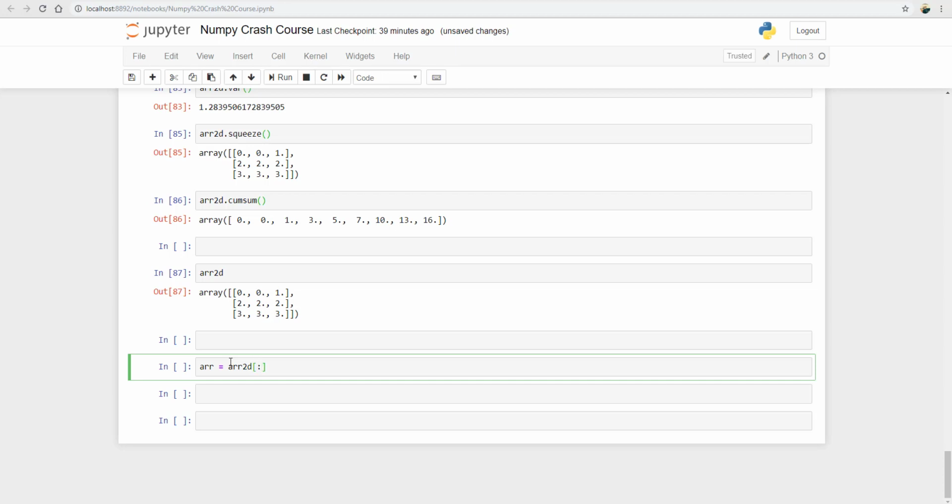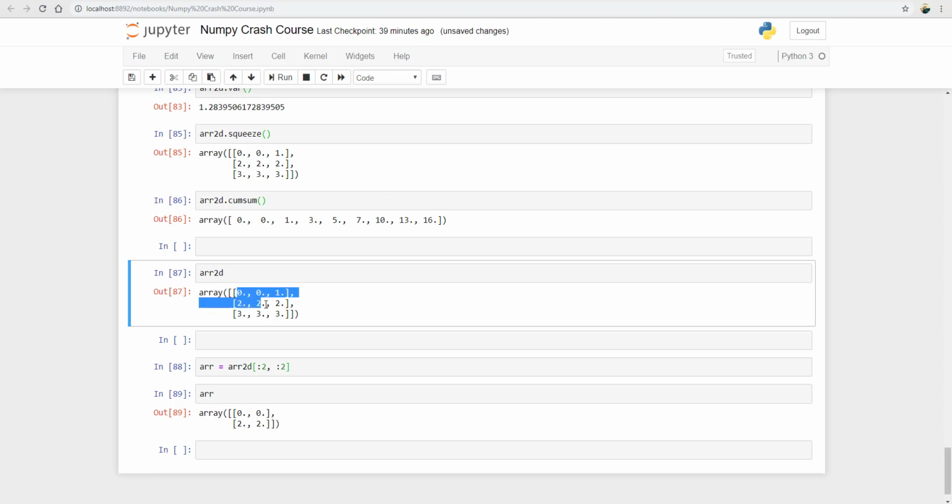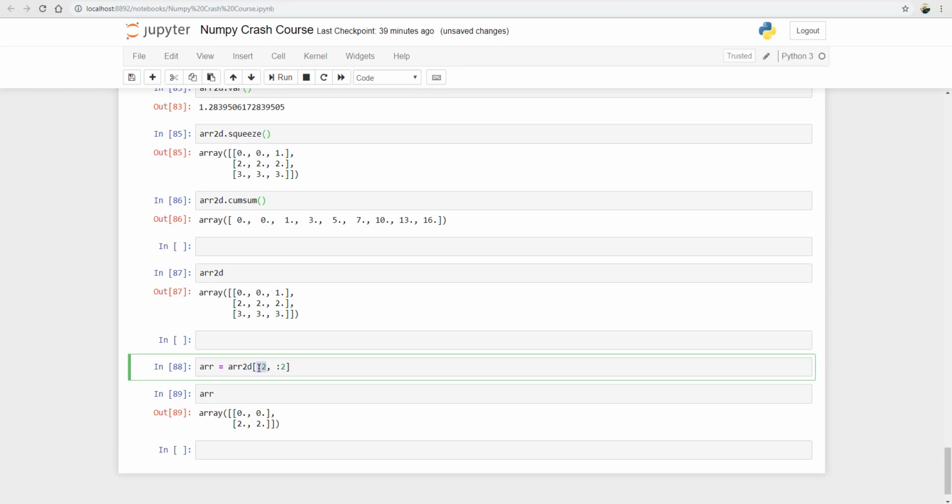Then we can take all the rows, but only till the second row, and all the columns till the second column. Then here we have arr. That means we have selected this and this, right? That means we have selected the 2 rows from the initial, and here the 2 rows.